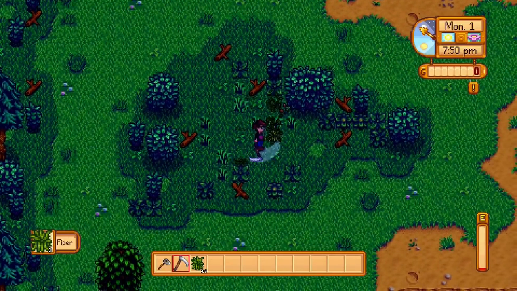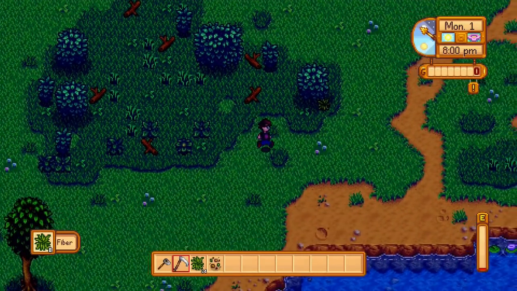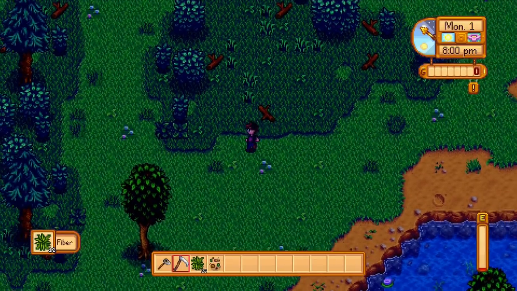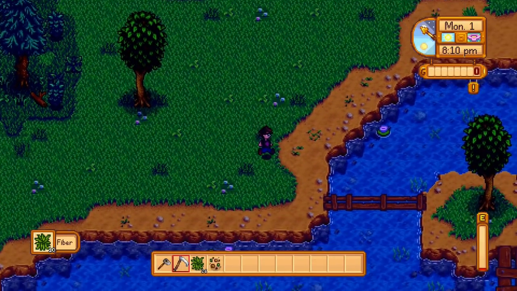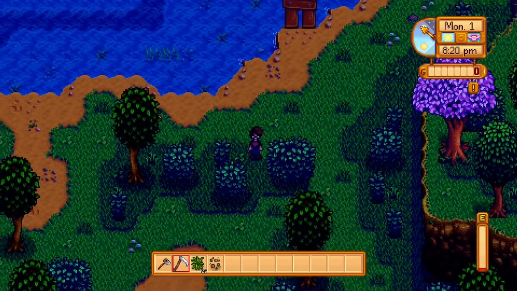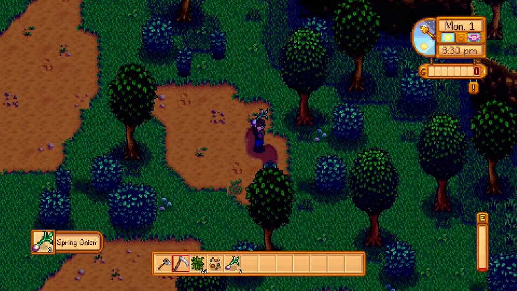But I am going to keep chopping all these down because they will regrow next season. And I'm going to try to get just a bunch of mixed seeds, so I can get those planted, and it's a way to get some additional crops in the ground when you really don't have any money to buy any additional seeds. So that can be really handy in the early part of the game. They become really useless really fast though, because you really quickly get to a point where you can buy as many seeds as you need for a season.